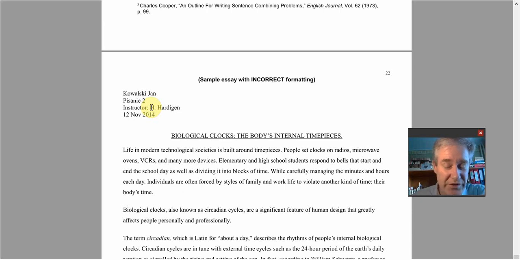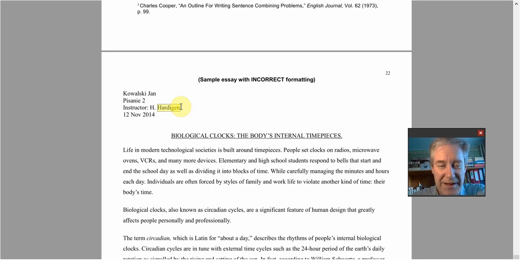She also teaches this course sometimes. Heidi Hartigan. But the author, Mr. Kowalski, has spelled the name incorrectly. Okay, that's not good. You should always spell your instructor's name correctly, or your supervisor if you're writing your diploma or master's thesis. Anytime you have to write someone else's name in your academic writing, make sure you spell it correctly, because some people are really bothered by this kind of mistake.